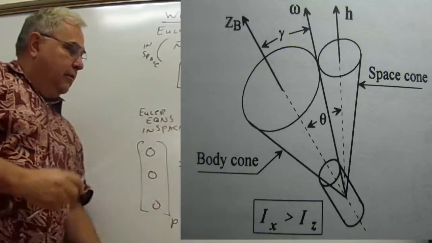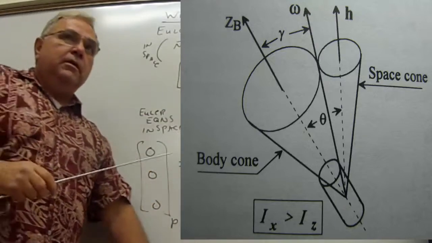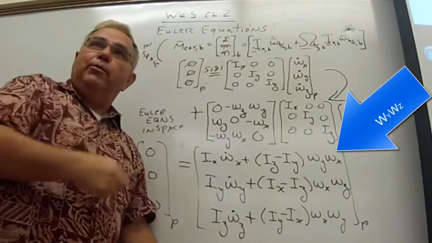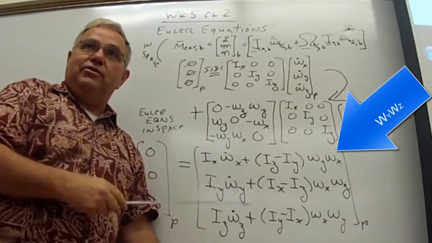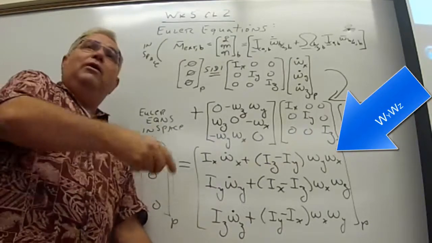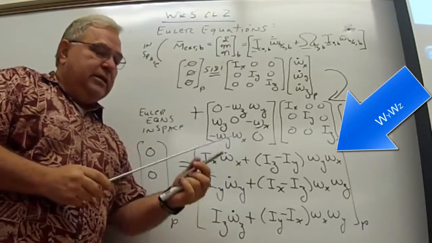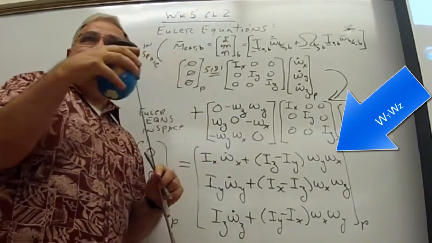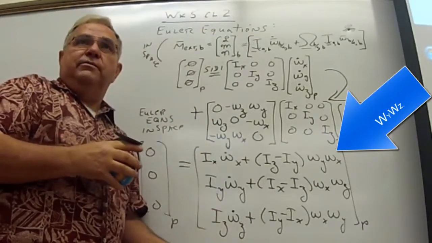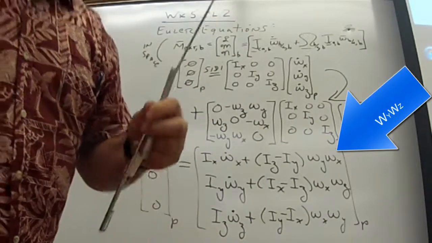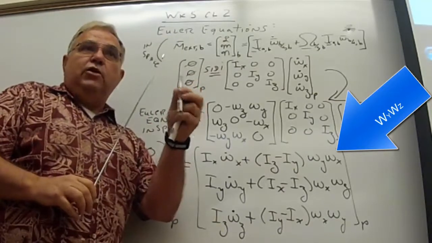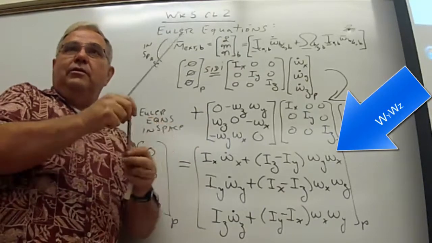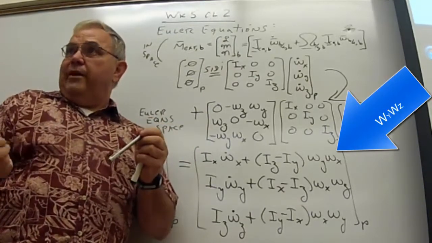Now all that comes from these equations. Last year I went through the stability. It's in Siddy's book, how to do that. Since you're all airplane people, I don't need to go into some detail, so we'll go into as much detail as I have time for, but I want you to know the end results. The end result is, if I have a disk, it's always stable whether I have a disturbance on it or not because of these equations. If I have a pencil or a football and I spin it, it's only stable if it doesn't hit a disturbance. If it hits a disturbance, it will topple. Got it?